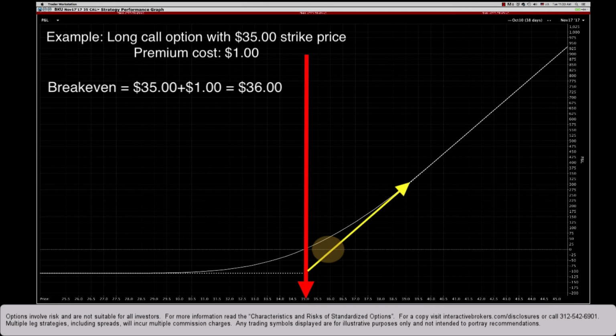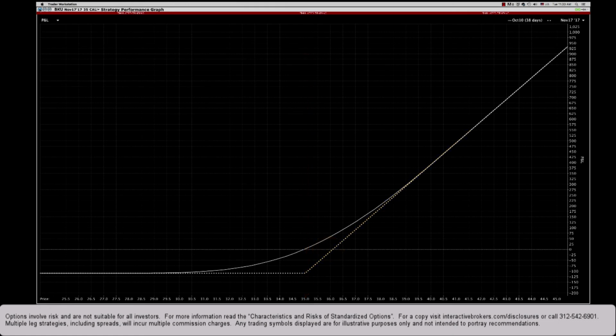Beyond the strike price, you can see that the P&L plot rises at a 45-degree slope, cutting that horizontal break-even line above the strike by the cost of the option. So, while each long call plot will look the same as this, that break-even value will change depending on the strike price, premium, and commissions paid for the option contract. Please note that for the sake of simplicity, we are not including the cost of commissions in the break-even calculation, but you should be aware that commissions are an added cost and should be considered when calculating break-even points. Additional information on commissions and fees can be found on the IB website.